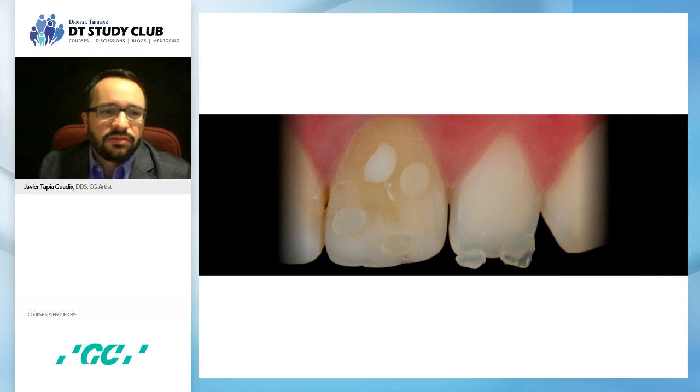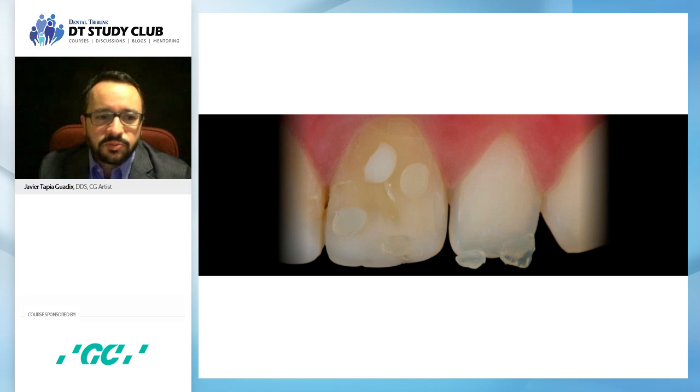And now we have other options in order to make the shade selection. And for me, this is actually the best that you can do, which is just using small bits of composite. You can take a very small amount of composite and put it on top of the natural tooth, or the tooth in the side here, or on top of the tooth that you're going to treat. And this is going to give you the real input, because when we look at the shade guide, we are looking at a plastic tooth, and we're not really looking at the material that we are using.